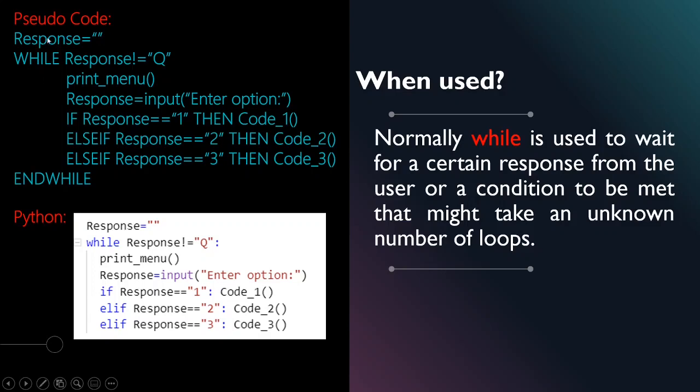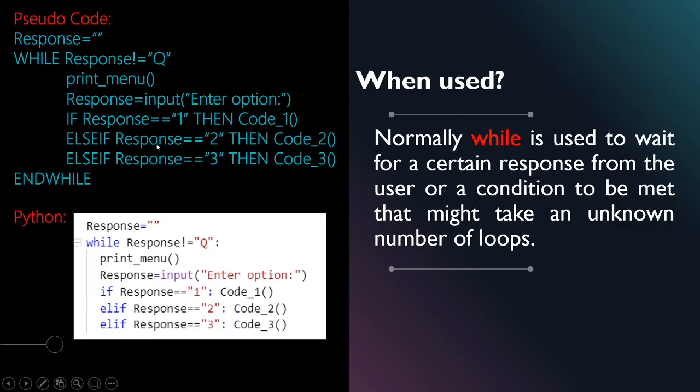So here you can see I've started up a string and set it blank. And then while the string is not equal to Q, I'm going to print a menu out. Don't worry about what this command here does. This is not built into Python. This is a procedure that I would have written somewhere else. We will cover procedures later on. But just understand that it prints the menu out. Then I get their response using input. And then if their response is 1, I do another function, 2, 3. And then I end the while. This is very similar in Python, as you can see at the bottom. And then as soon as they type Q, it will quit.